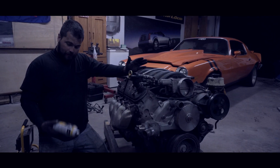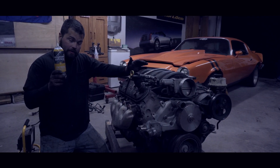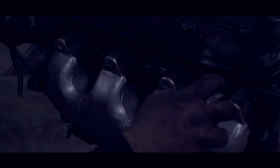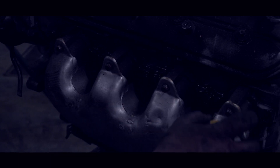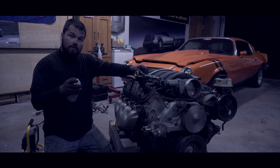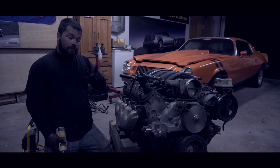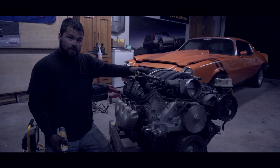Now when you get your LS engine out, a great thing to do is spray some kind of penetrating oil on all of your exhaust manifold bolts. If you can let them sit for a few days and come out to the shop and hit them each time, you will not stand as big a chance of breaking a stud. These engines are notorious for breaking exhaust studs - this engine already has two broken ones. So we'll get to show you how to take those out as well.